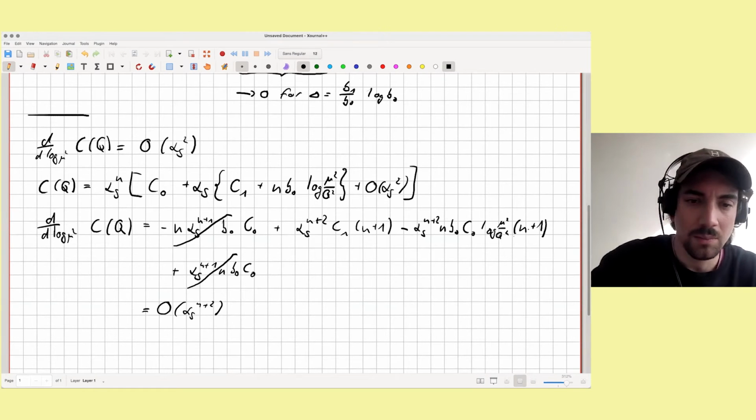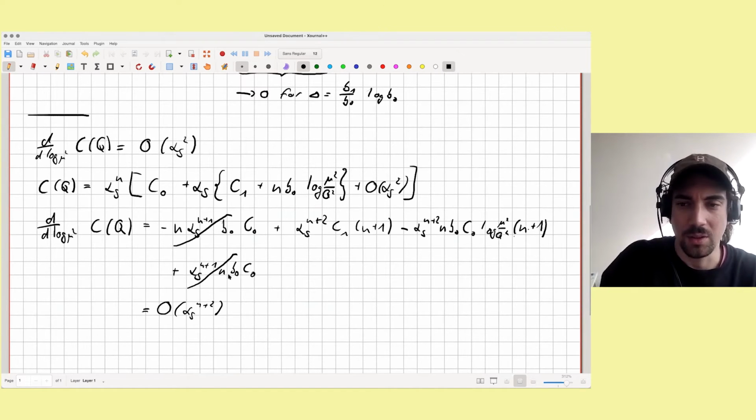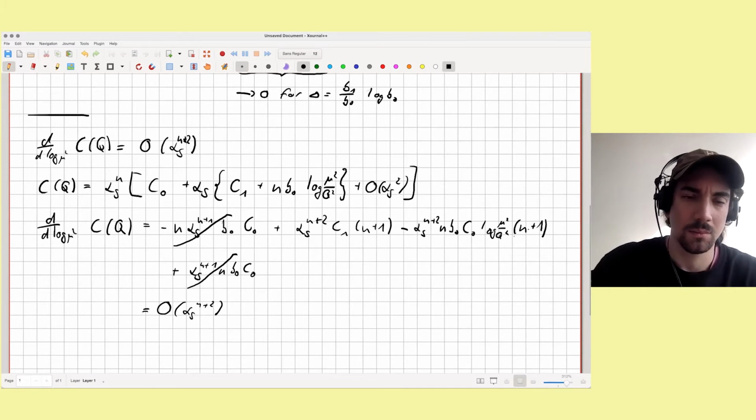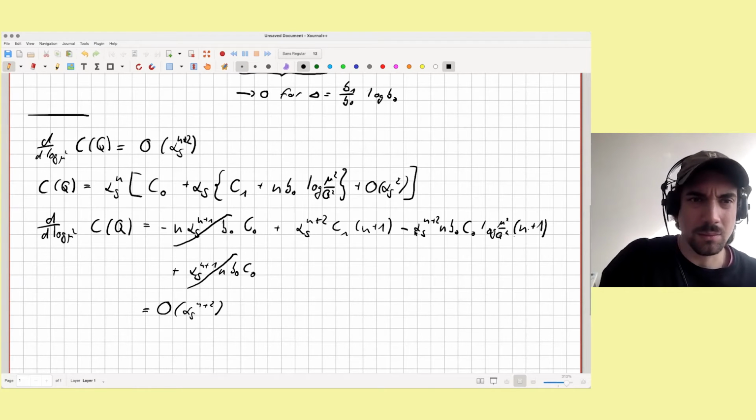And then the third term comes from just taking the derivative of this explicit log mu term here. And so this is what we are left with, and the lowest order terms are constant, we're left with the higher order terms, and so n plus 2 is obviously missing here. Okay, so this is that. And then I'm going to start a new page.